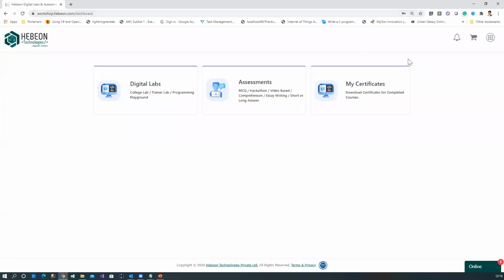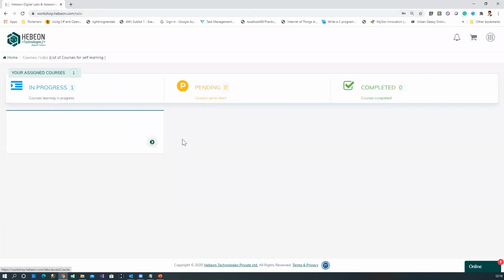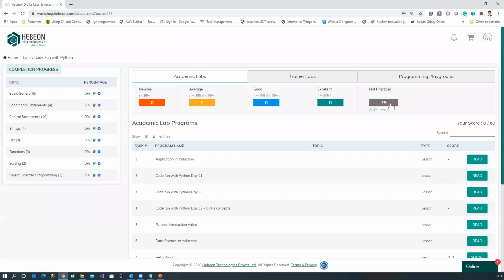This is mainly adaptive learning, which we saw the other day, where you are going to go through these digital labs. This is the course which is going to be assigned to you. All of you are registered in this, and your accounts are here. We are going to give you your login ID and password, so that after this workshop, you will log in here and learn all these things.